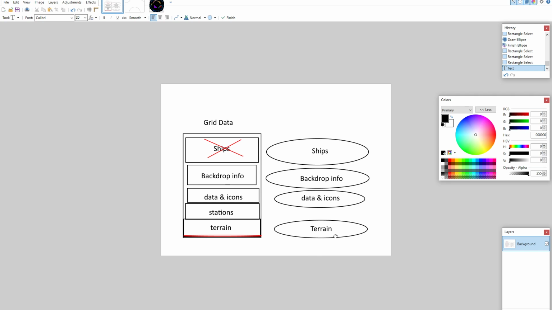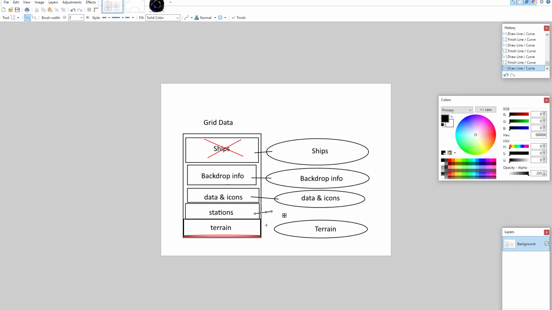So my design was terrible because of the things that have to move around in the world, and it got very confusing keeping track of all the different rules of when you entered a system. The ships were already in memory, so you didn't do anything. The backdrop information loaded no matter what, so you didn't even have to check this connection. The icons were in memory already, so nothing had to happen.